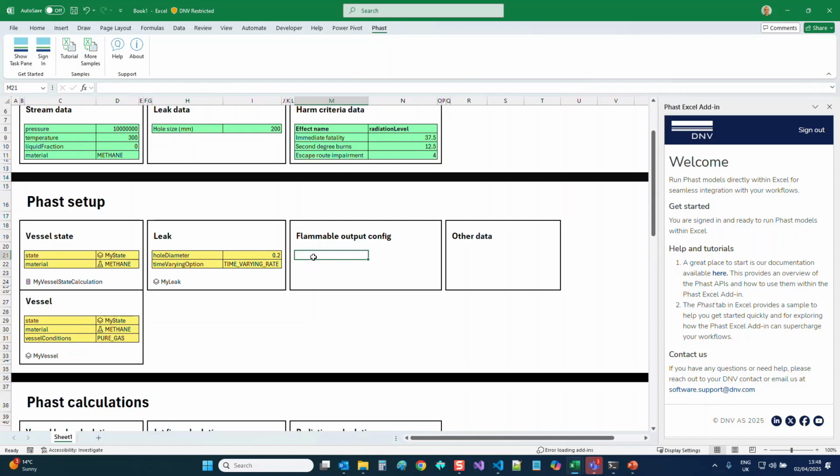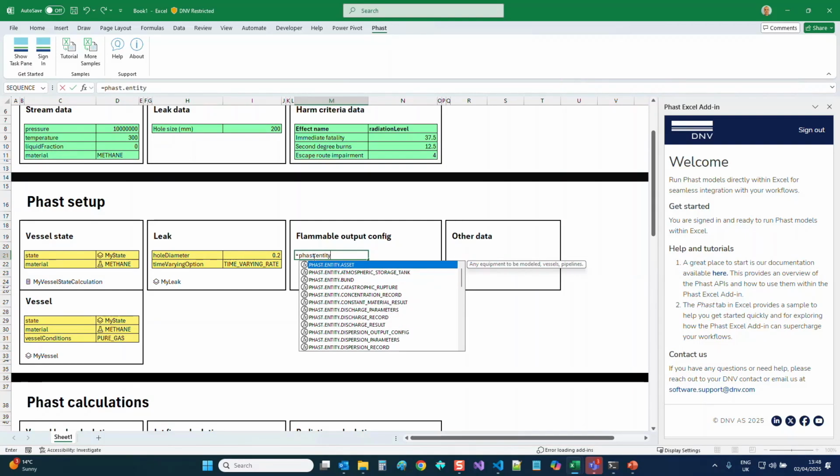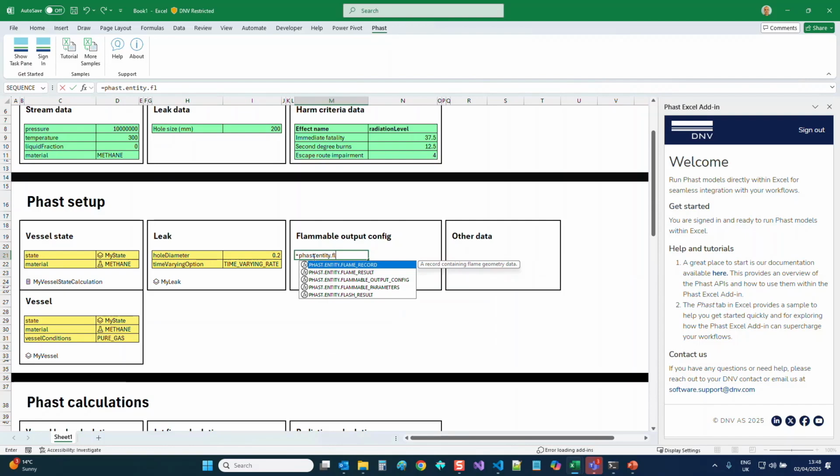Now, what we need to set up now is what we call flammable output configs. So a flammable output config contains information about the harm criteria of interest. So for each of these radiation levels of interest, we need to create a flammable output config.